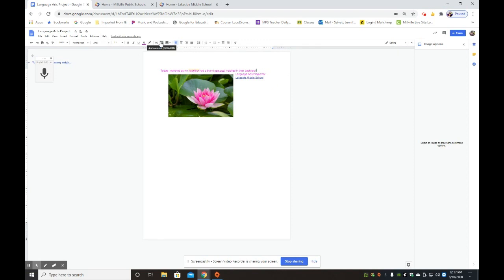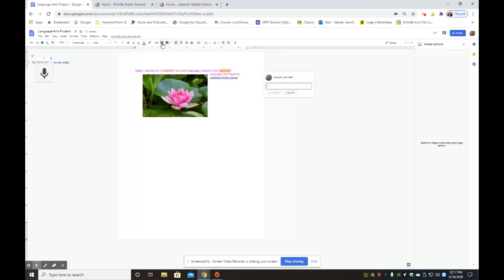Another thing that you might want to check out is you can add comments to a document. This is good if you're collaborating with another student and you want to leave a comment for them. So if I want to leave a little comment, I might say, maybe this should be capitalized. And I'll leave the comment, and then the person I'm working with can take a look at this and see, hey, maybe it shouldn't be. Maybe I did it right, and you can check it off when you're done. That means you resolved it and you checked the comment.